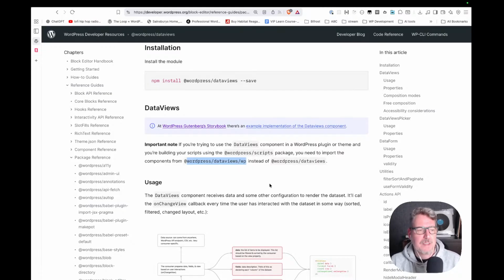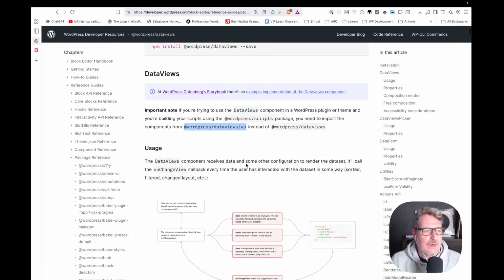There's a reason, because this is to avoid conflicts between versions, because WordPress, bear with me 1 minute. Okay, bless me. So I was saying that if we don't do this, we can get some conflicts from WordPress. So if you want to use this component from a plugin, take this into account, and we will see that in the examples later.